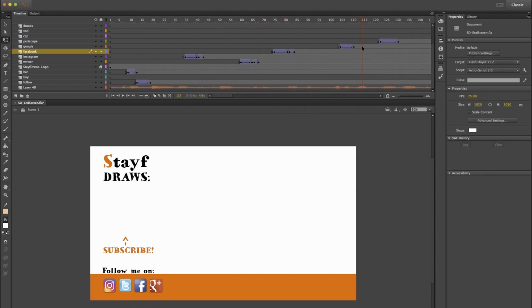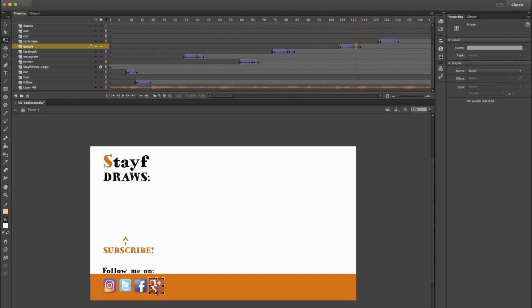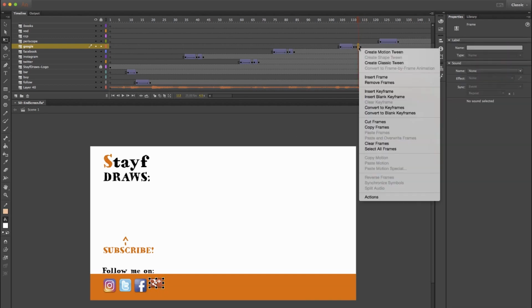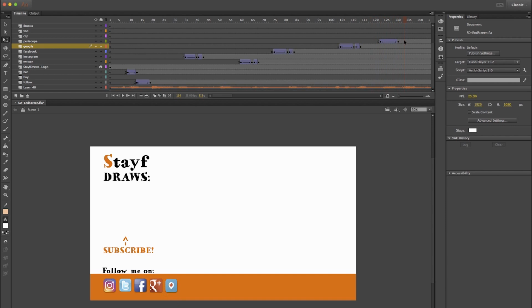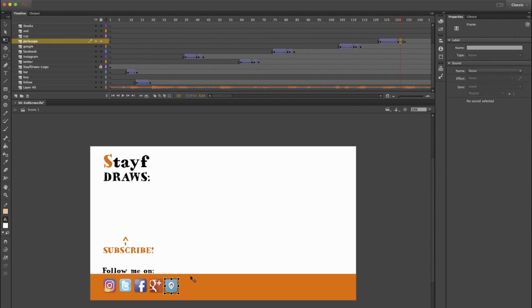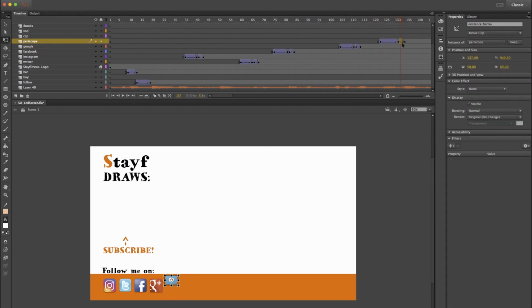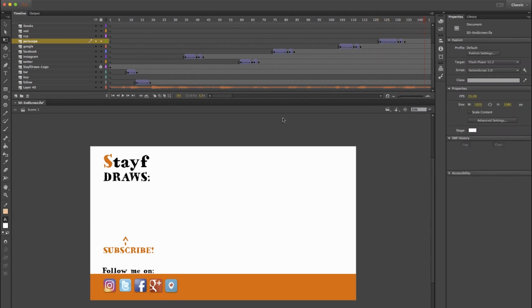When you press Q, you can adjust the size of your icon or your movie clip, and then I'm just squeezing the buttons in.